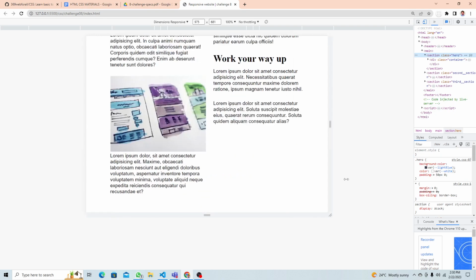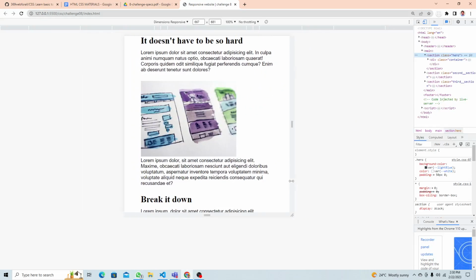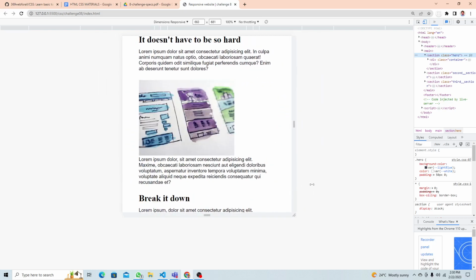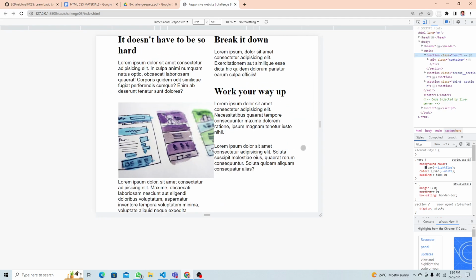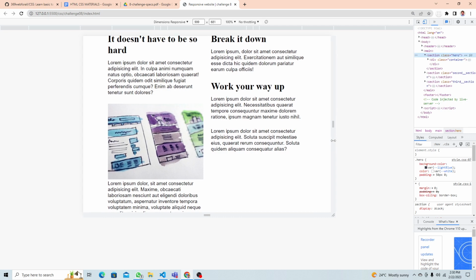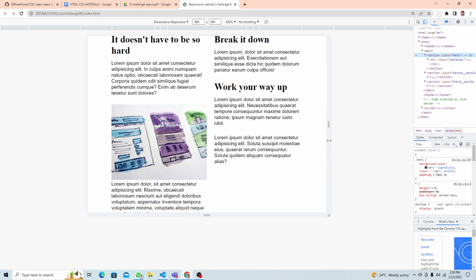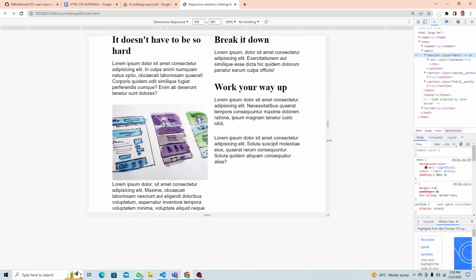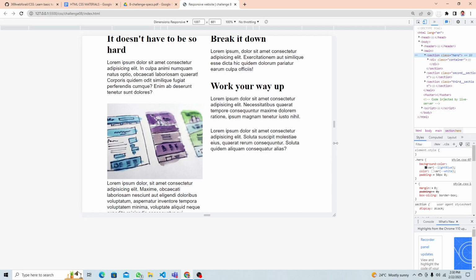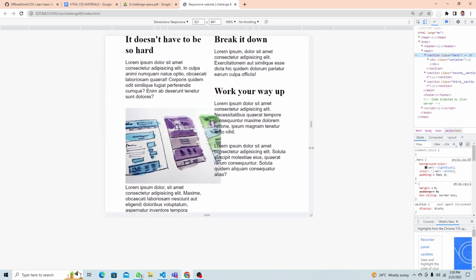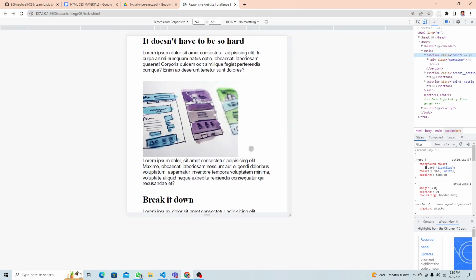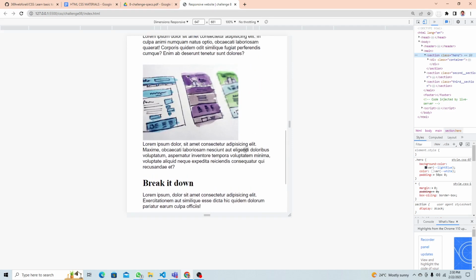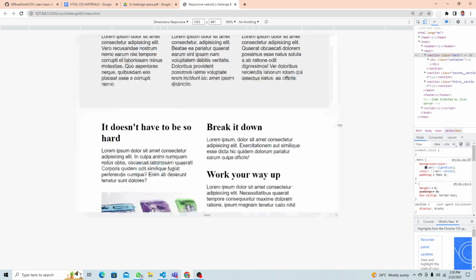So it's already doing the job, okay? We can add this in the media query, right? Because maybe you want to drop it down around 900 or maybe 1000, right? You want to bring it down. But it's already responsive, okay?